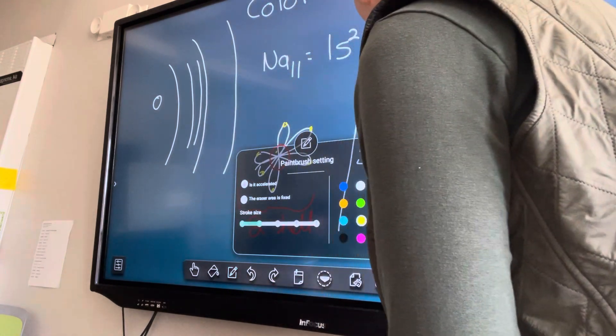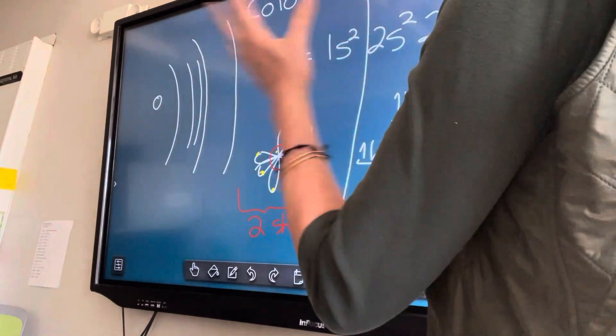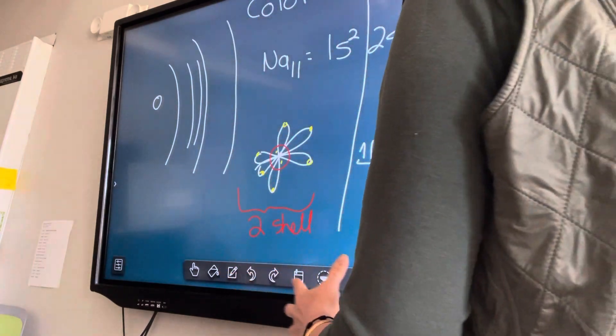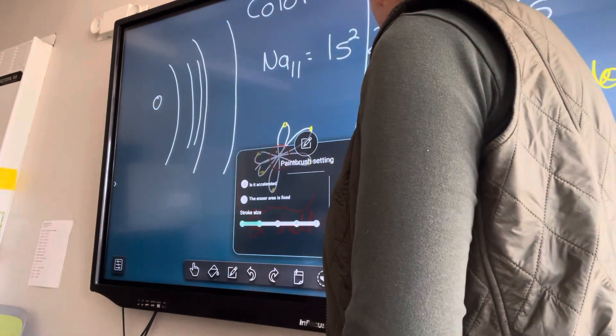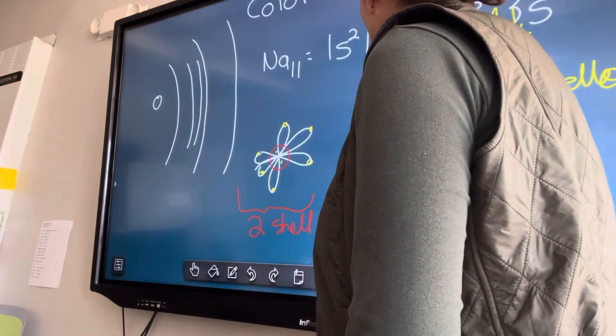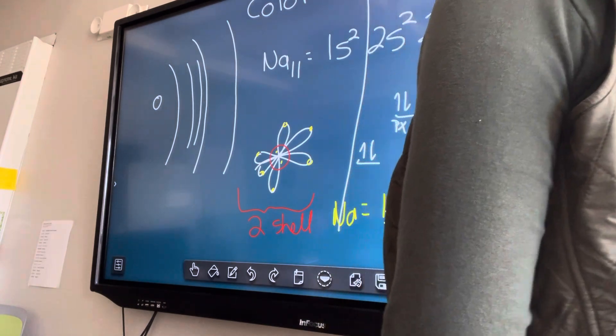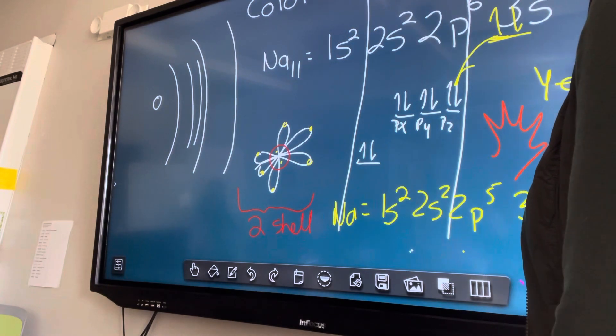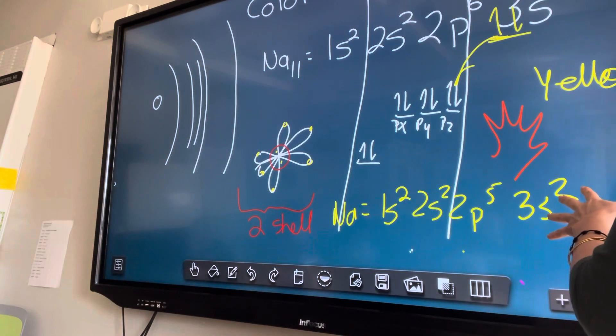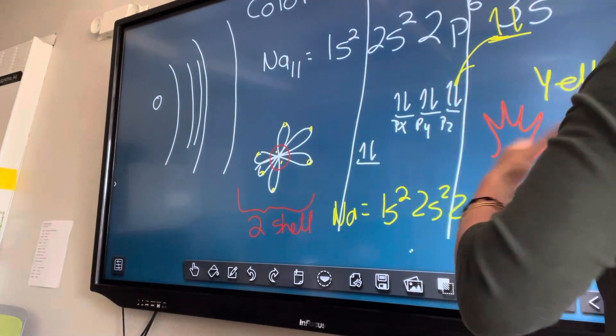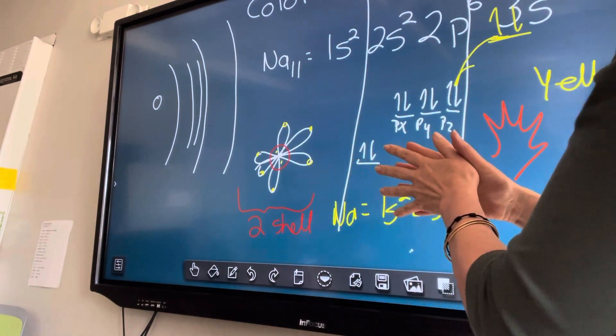The electrons ended up having too much energy, some of them jump, and all of a sudden the electron configuration is no longer going to be that. The excited state for sodium, it'll be 1s² 2s² 2p⁵ 3s². This is an excited state for sodium, but then it has to go back to that because it just can't hold on. It lets go of some of that energy and the color yellow is emitted.